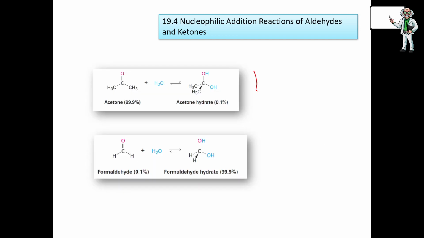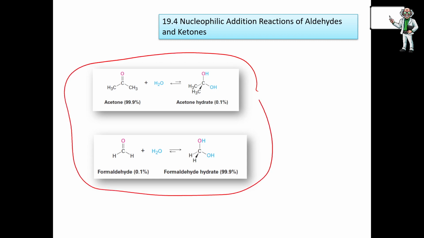Okay, here you have an example of reactivity. Check that when we are doing exactly the same reaction, addition of water to an aldehyde or to a ketone, with the aldehyde we have a 99% conversion, that means the reaction is basically complete, while with the ketone only 1% is done, because it's by far less reactive than the aldehyde.